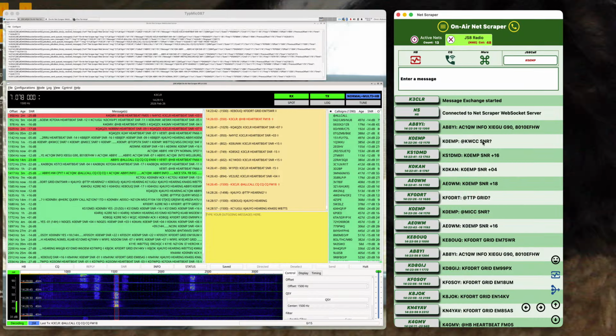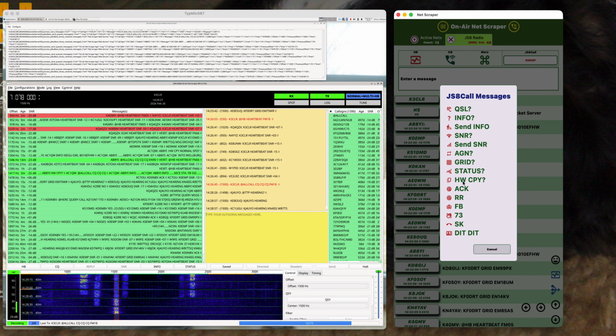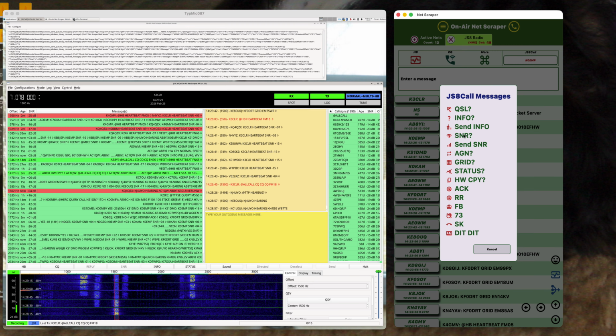Then I could go down and send all these canned messages to him very easily without doing anything else. If I clicked on send info right now, it will automatically send the message to him, and I don't have to click on the send button. So I don't want to interrupt his call, so I'm not going to do that right now.